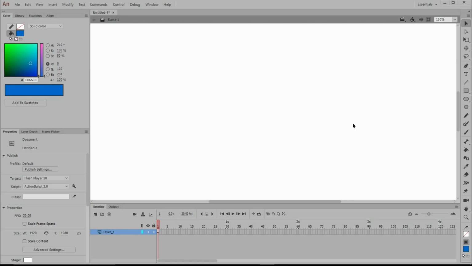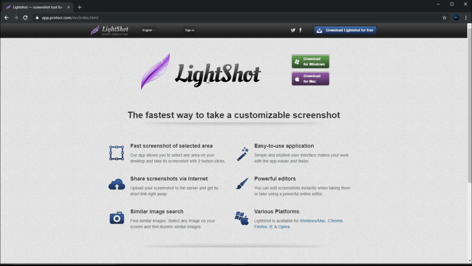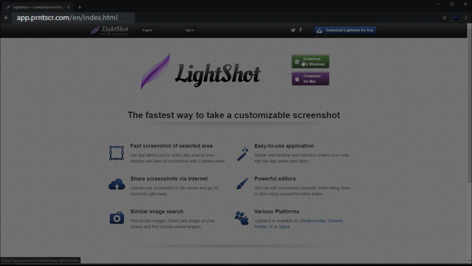Since we'll be making an animator versus animation video, our setting will be the Animate interface, meaning we need to do a lot of screen capping to get the various UI elements we need. So I'll start off by showing you the screen capping tool I like to use. It's called Lightshot. It's free for Mac or PC, and you can get it at this address.